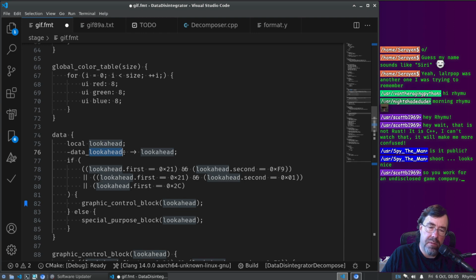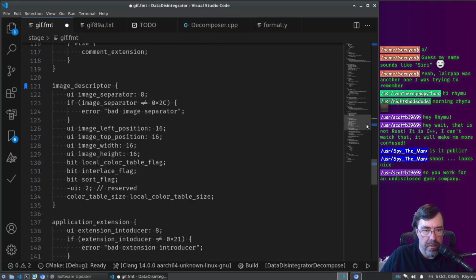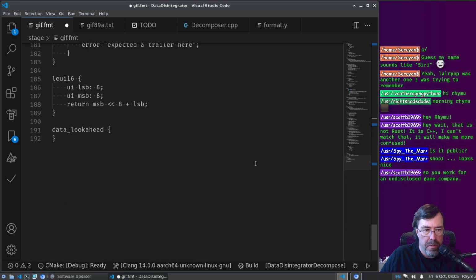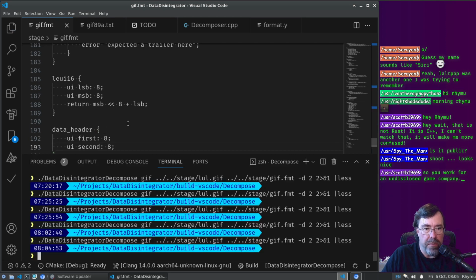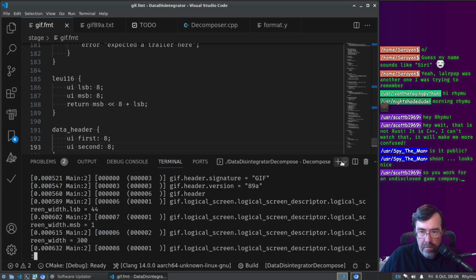Data header. Let's call it data header. So data header is an unsigned integer of first and second, right? That's all it is, because then we reference it later in the parser.